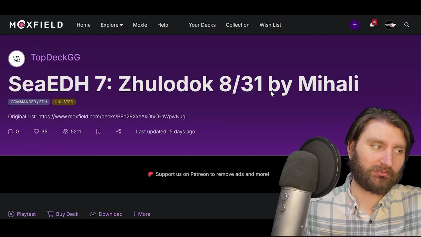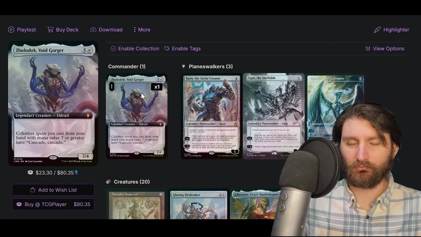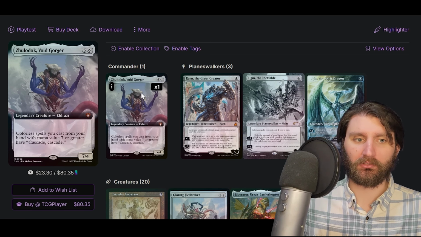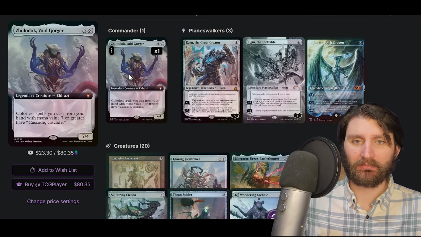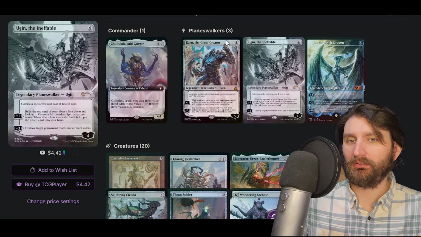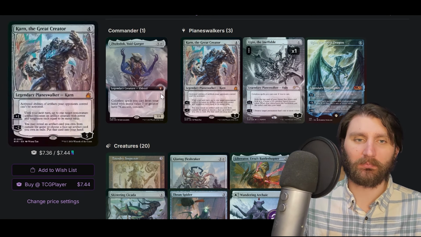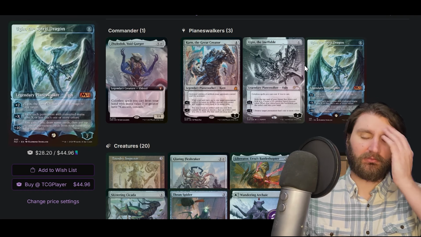Then the last one, what you guys have all been waiting for: a colorless deck that won, I think, a 64, somewhere around 60 player event. Zhulodok, Void Gorger, 5 and a colorless. Colorless spells you cast from your hand with mana value 7 or greater have cascade. That means I cast Ugin, the Spirit Dragon. I cascade into Ugin, the Ineffable. I cascade into Karn, the Great Creator. That would be a really weird sequence of all three of my Planeswalkers, but that's just an example that is pretty freaking ridiculous. You can see how wild it can get, although Ugin costs a lot of mana.